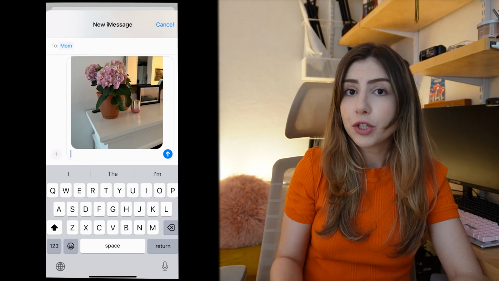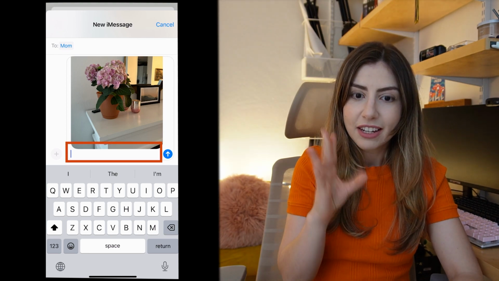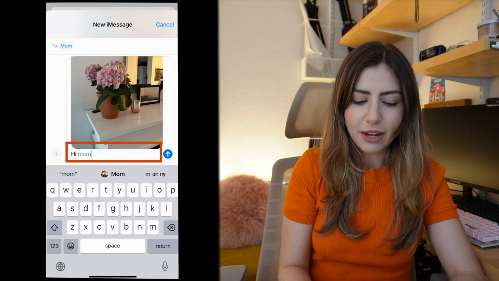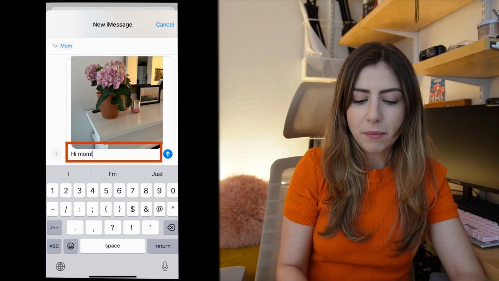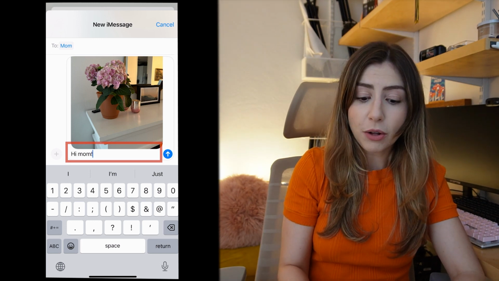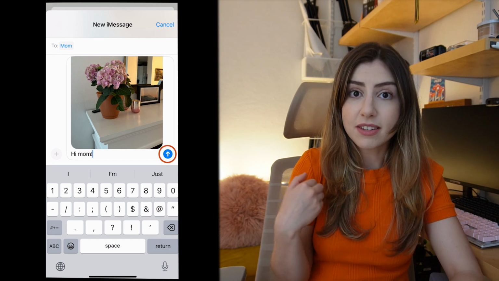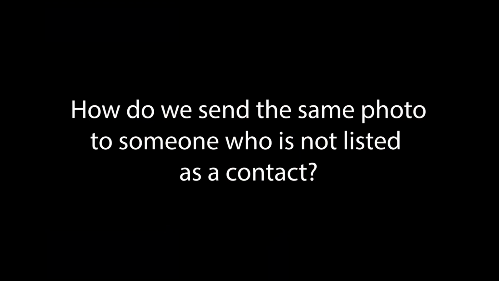And if I want to additionally write anything, you can see this little blinker, right? That means that whatever I write there, for example, hi mom, I can send additionally with my picture, which is what I'll do right now. So now I'm going to click on this blue arrow, which means send. And boom, just like that, I just sent this picture to my mom.